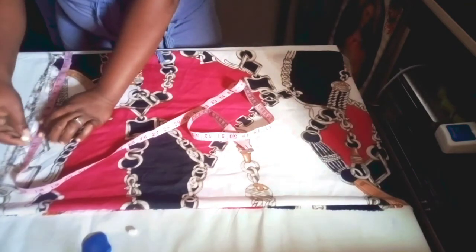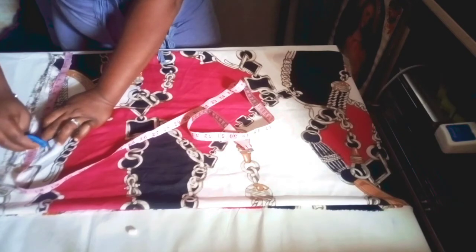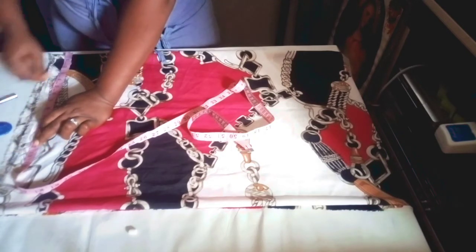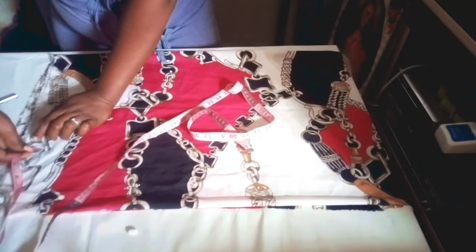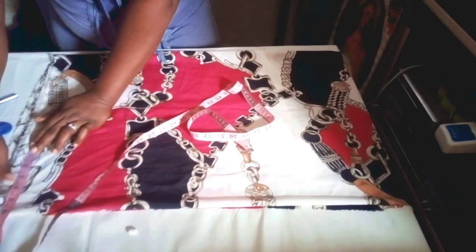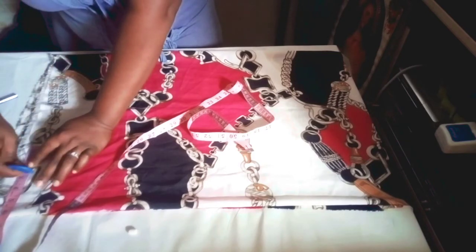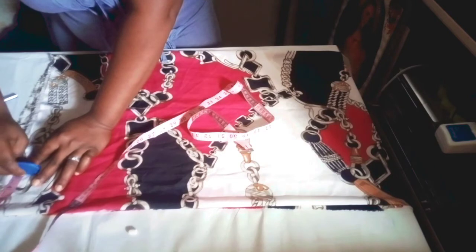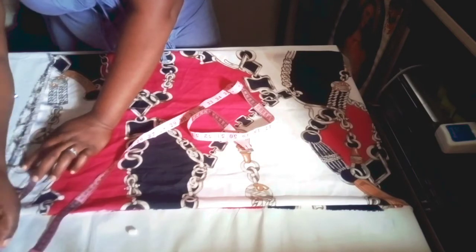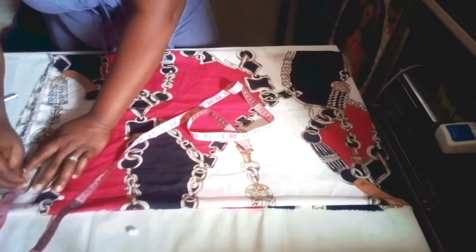So coming down to this hemline, I will mark the 12.25. Because this is an A-line dress, I'll be adding extra inches to make this dress free at the down part. I'll be adding 2.5 inches, and I'll add an extra 1 inch.